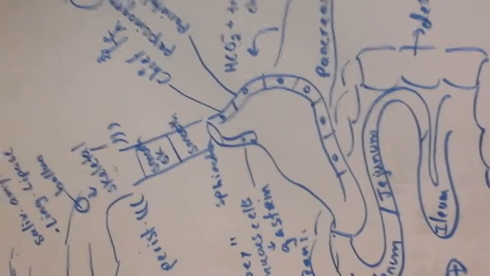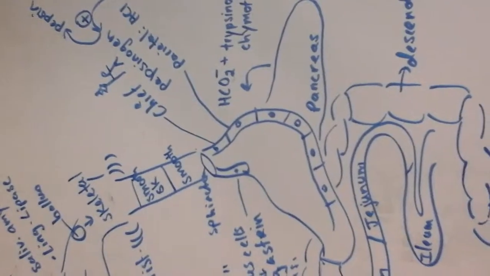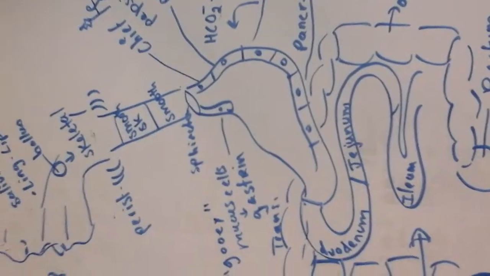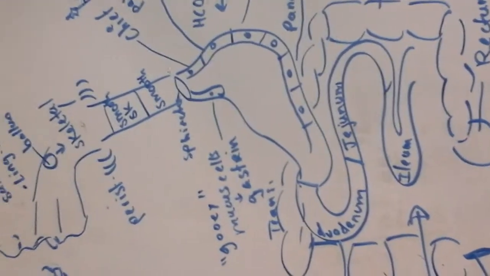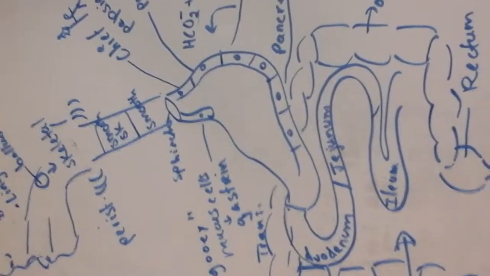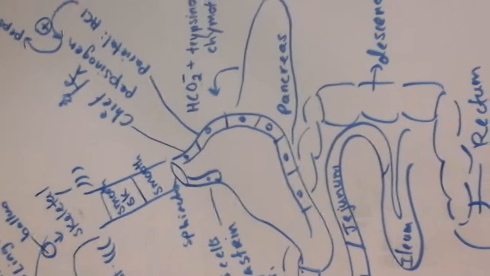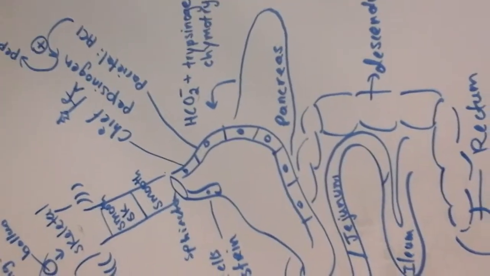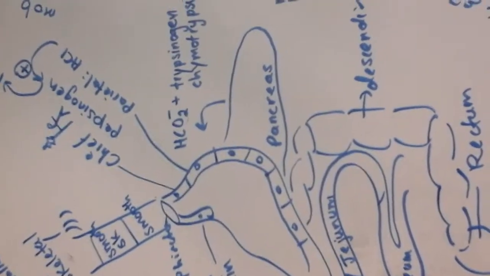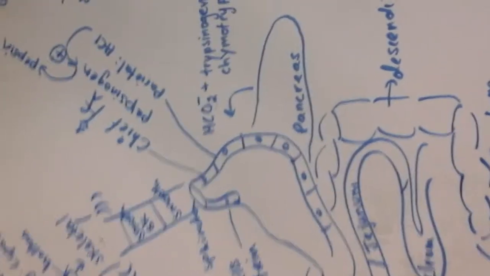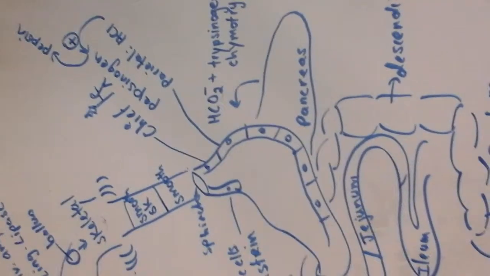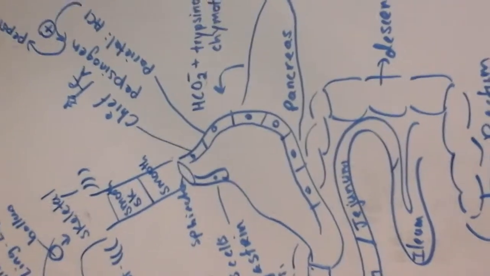And then we have a bunch of cells. We have the sheath cells, parietal cells, and mucus cells. So mucus cells are going to secrete gastrin in response to food. And then in turn, gastrin is going to activate the sheath cells to produce pepsinogen, as well as parietal cells to secrete HCl. And the HCl is in turn going to activate pepsinogen into pepsin. Pepsin, as the name entails, is going to cut peptides.